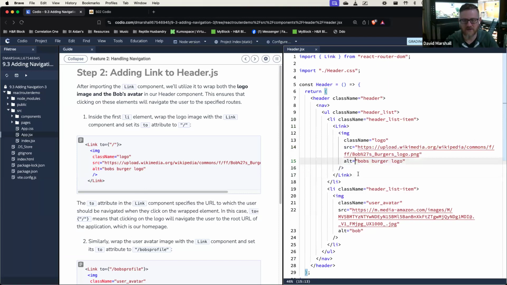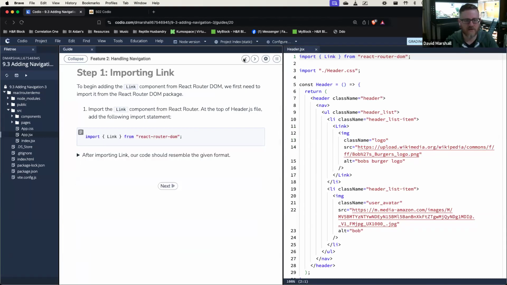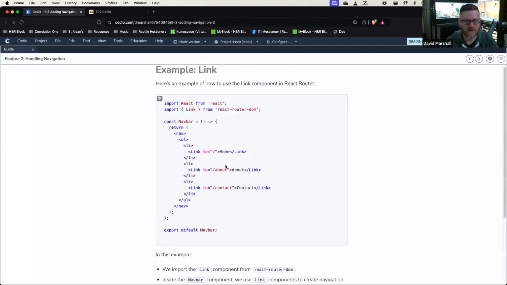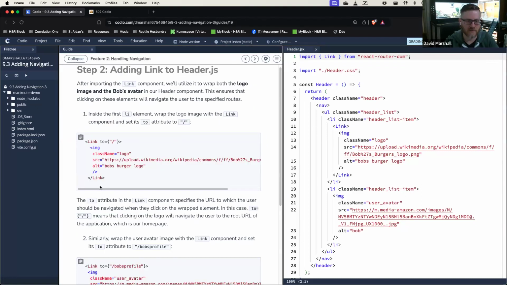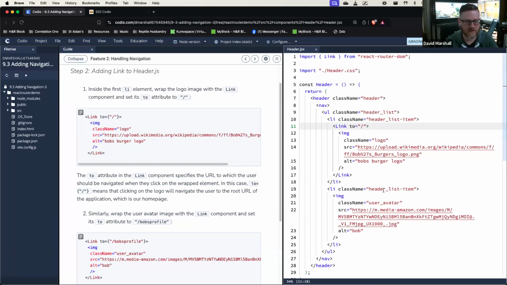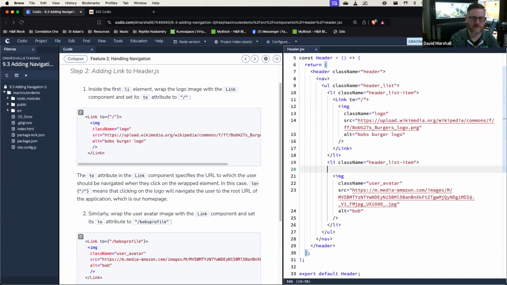Now, for organization, it might be easier for you to take the image out, then add it. It really doesn't matter. We just need to wrap this image with the link component. But again, we need to make sure that we're passing in the right path. So you see here in the prior example, they did path to /. It really depends on what you're trying to do, but since we're just doing a path, we should be able to get away with just saying to /.